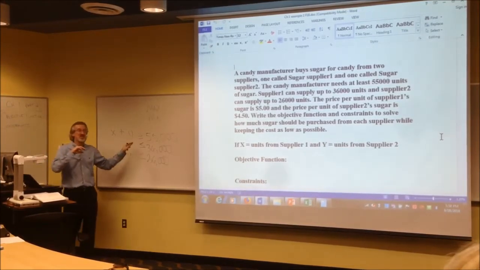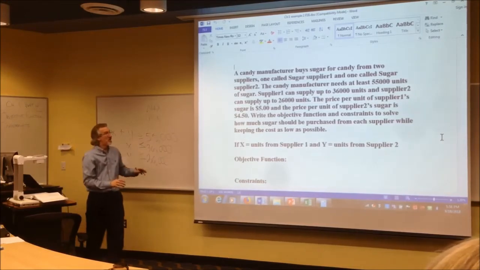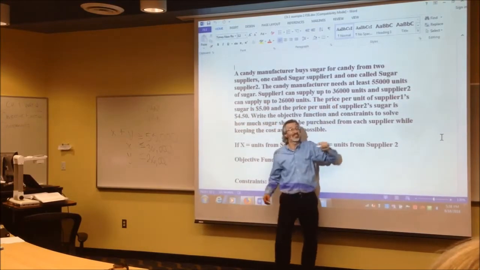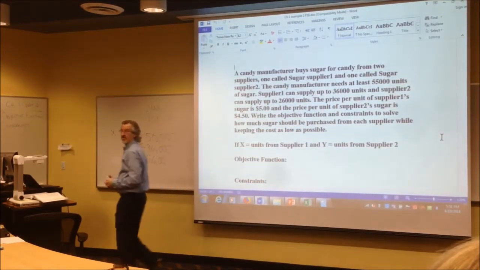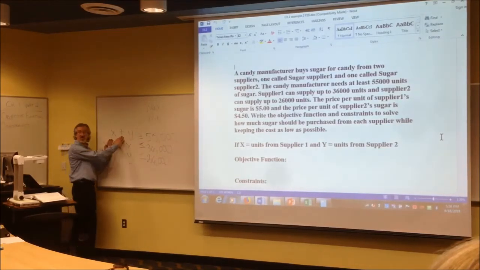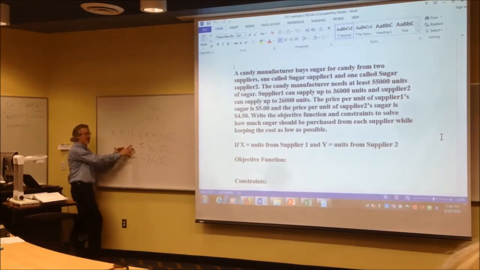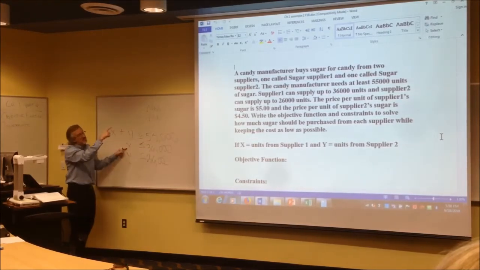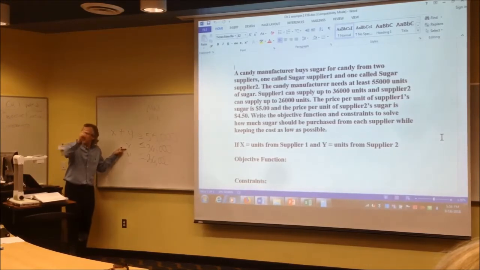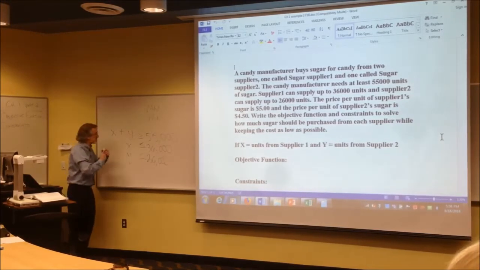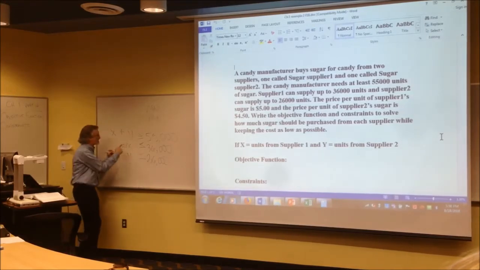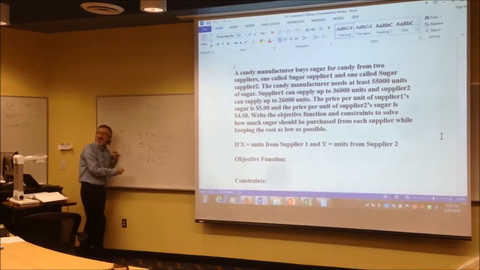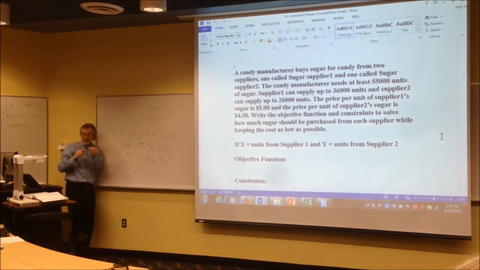Hypothetically, I'm going to reread this. You tell me what needs to change here. This is hypothetical. Supplier 1 can supply up to $36,000 of sugar. What would change here? Is this the one? This does not change at all. It just happens to be in dollars, but this is in units. So we got to read through the problem and say, well, what's the price per unit from supplier 1? Oh, 50 cents. 0.50 times X, however many units, times 50 cents per unit, it's got to be less than equal to $36,000. See how I switched that to money then, as you read it.